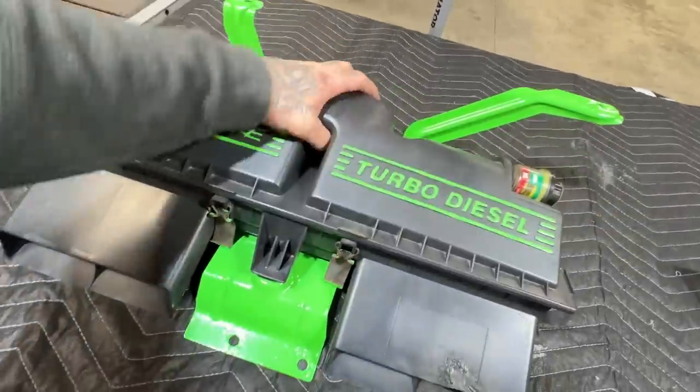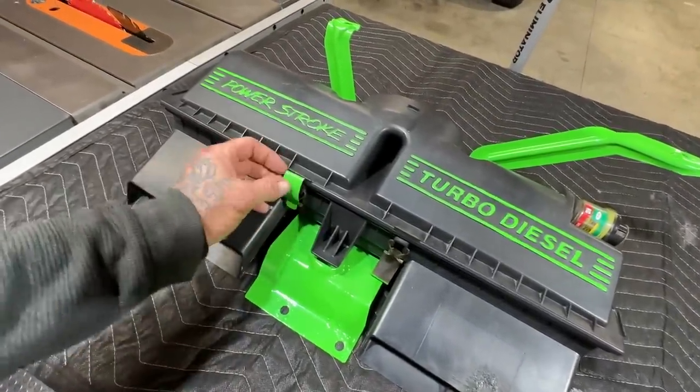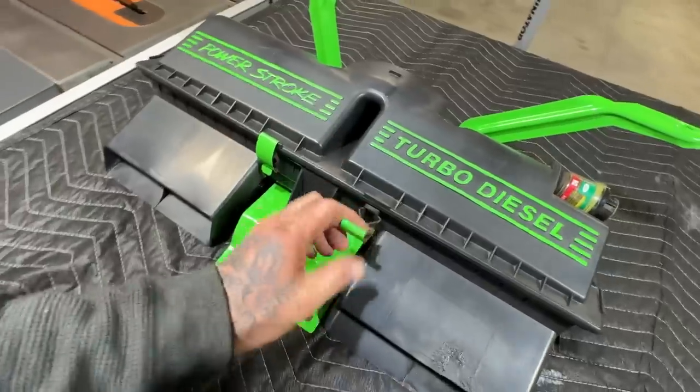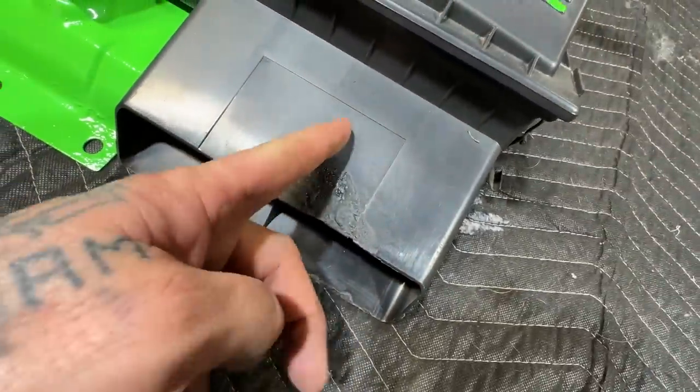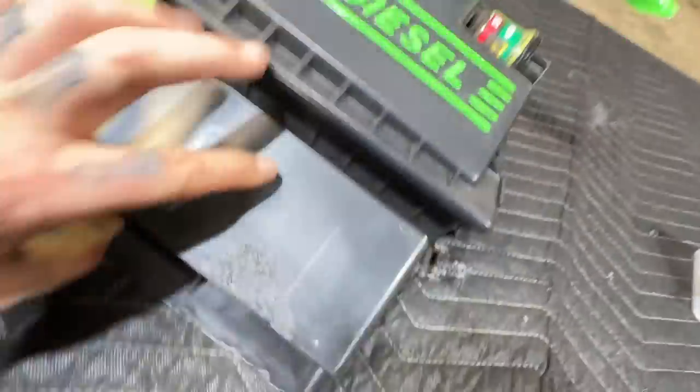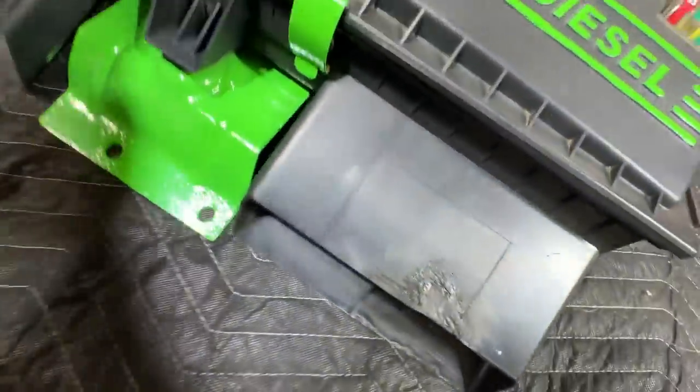But now, this thing, which was letting in dirty air, which you don't want dirty air to go through this thing into the engine, I fixed it all up. That was a huge chip. This piece was completely gone. Hey, look at that. Awesome. I talked to Lauren today and he's coming out here in the next couple of days.